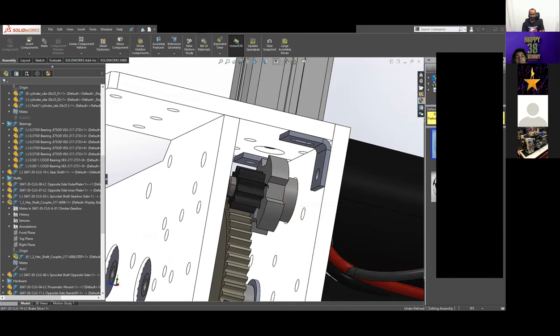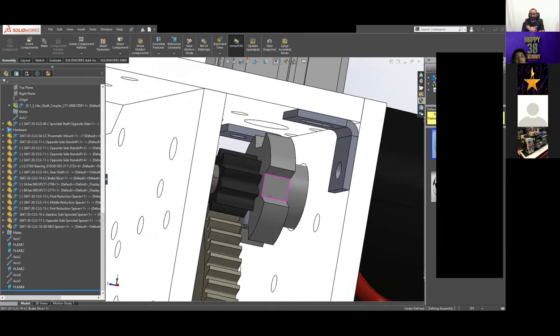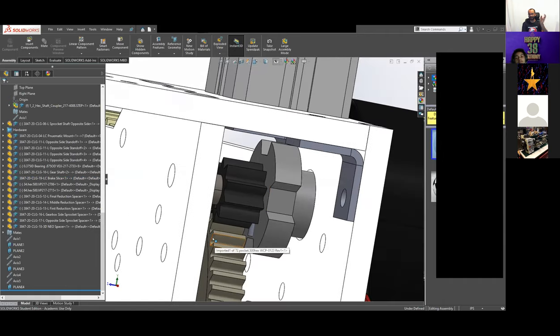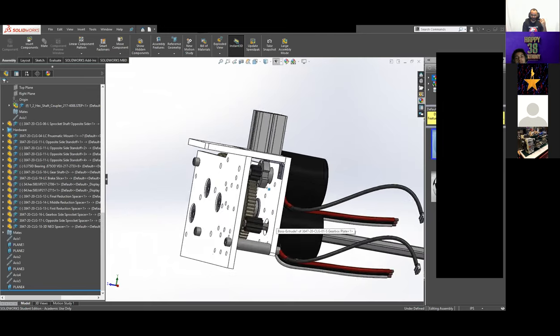Where once you're relatively stationary and you engage it, it's going to lock in and just kind of pin the whole drivetrain. Yeah, but this brake was actually never engaged. That is true. Yeah. I don't even know if we ever even tested it. It was never tested. We never put air into that cylinder. That was all a future problem. Once we realized that we were not buddy climbing, the Neos in brake mode held the robot up totally fine at the end of the match, and we never even used it. So we did a lot of design work on it. Didn't end up using it. Would have pulled it at some point.